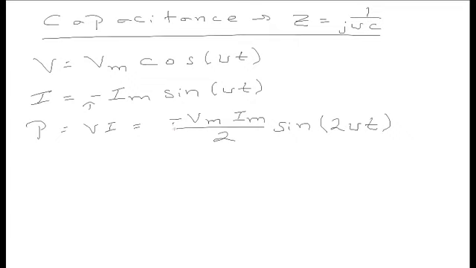And again, I'm using the same trigonometric identity as I used for the inductor. Now, this isn't really relevant, and the reason is because it's a sine wave. So at the end of the day, when it starts to oscillate up and down, we don't really care whether it started positive or negative, because we're interested in how much power we need to supply. So, what's actually happening? Does it mean that I don't need to have a power source in my circuit in order for us to have a current or a voltage? No. There's this distinction between the average power and the instantaneous power, and this is very crucial to understand.